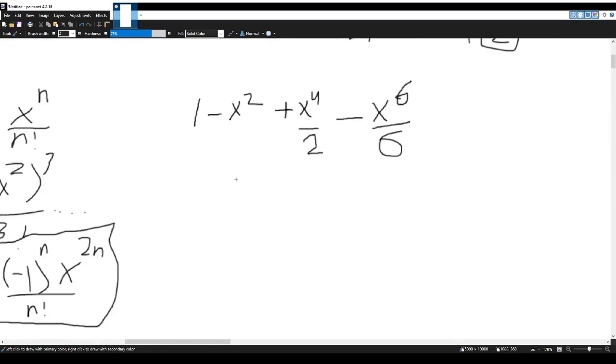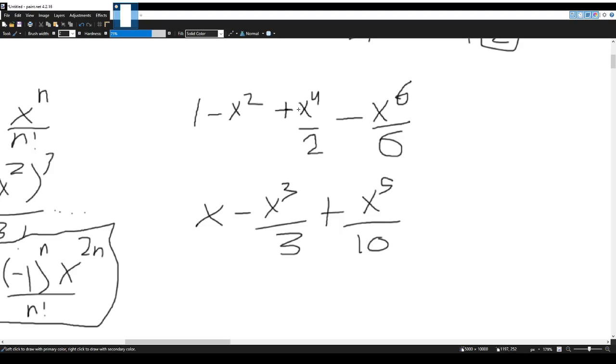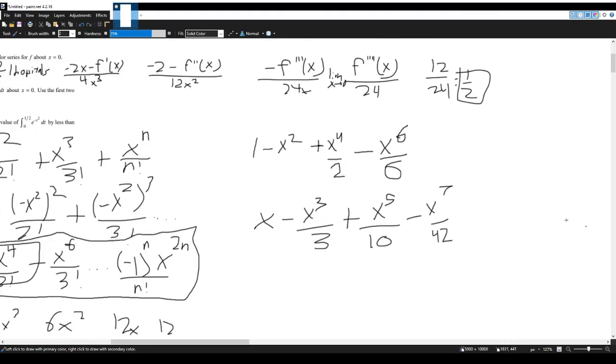It looks like it's just going to be the basic reverse power rule for all of these. So the integral of 1 would just be x, minus x to the 3rd over 3, plus x to the 5th over 5 times 1/2, so that'd be 10, right? Because you want this multiplied by 5 to be 1/2, to be x over 2 still. And then minus x to the 7th over 7 times 6, 42. So this seems to be pretty much our answer, and it looks like that matches up with the answer key.